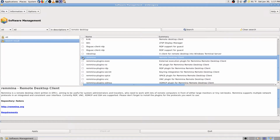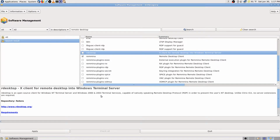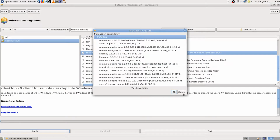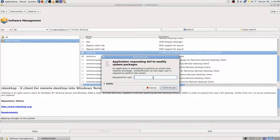I don't know if it's the one I'm wanting, but I'll put a couple in there because I can't even get onto that machine without something. And there's only one in the list there. RDesktop. I think that's for Windows anyway. I don't know if it might just be RDP. I'm not even sure it's a GUI app. Well, let's try Remmina, and if it's good, we'll use it, and if not, I'll have to try again, because otherwise I could look forever. Oh, not just one thing for a dependency, eh? Okay, well, let's do it.